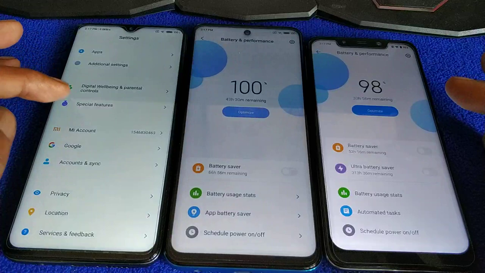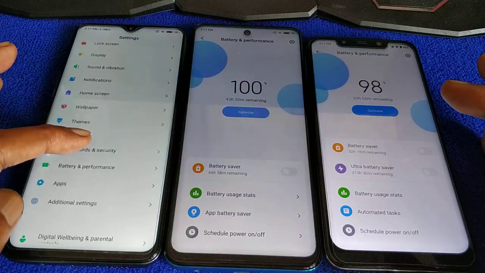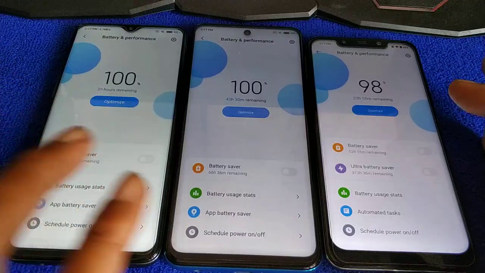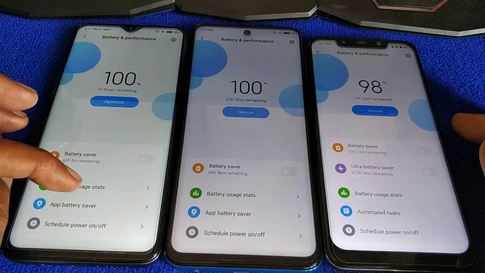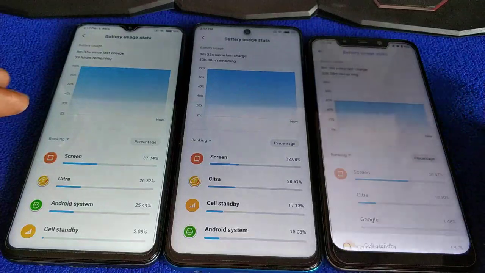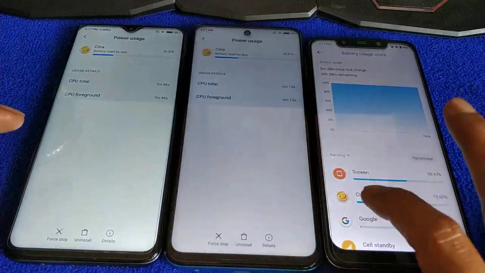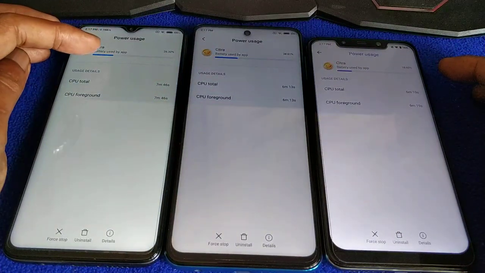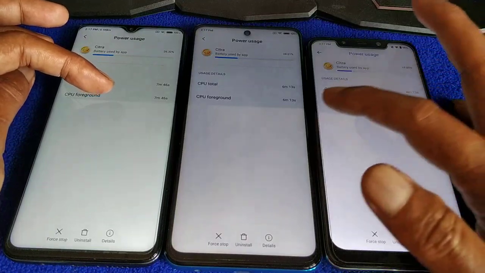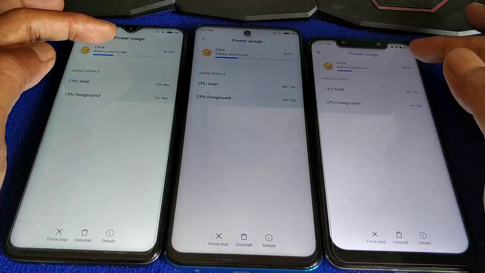Performance, battery use still 100%. Wow, this 200%, 2% use on Poco F1. Battery usage status, Citra. Six minutes, 26%, 28%.